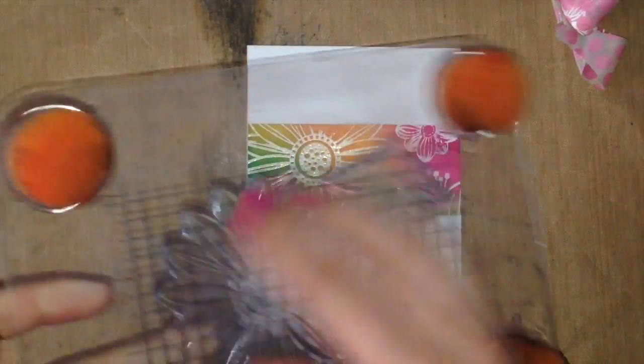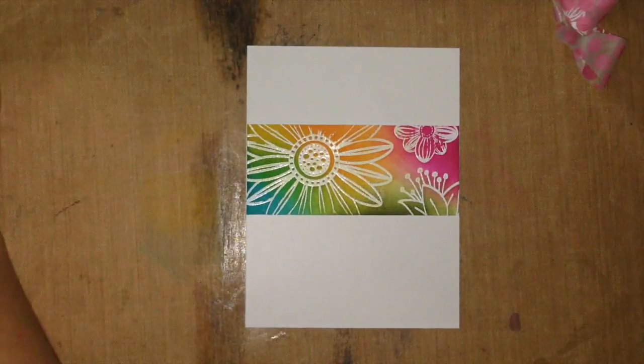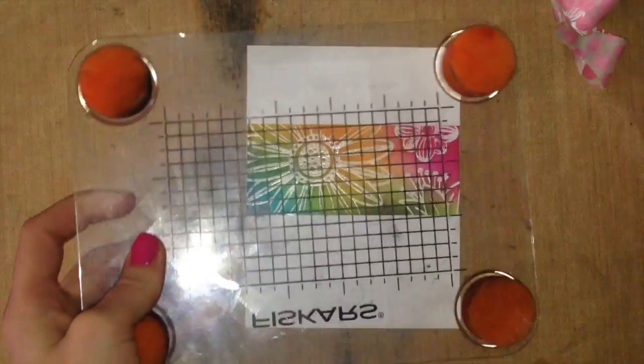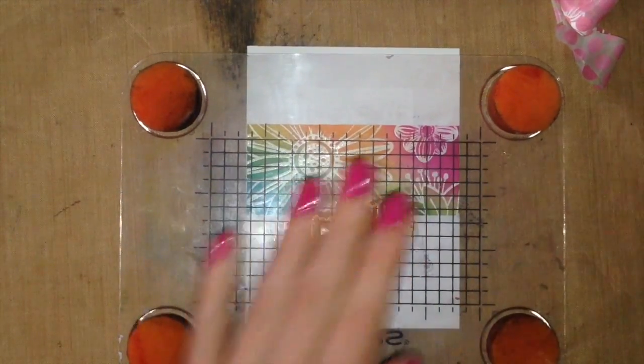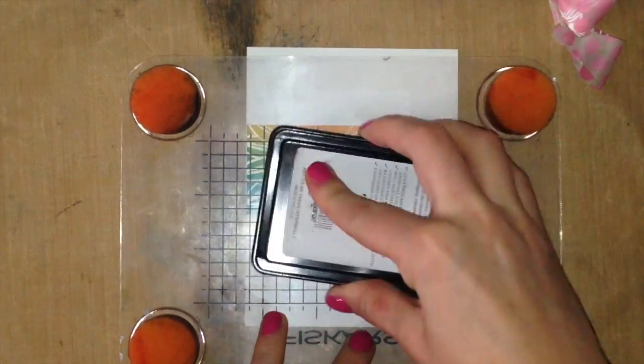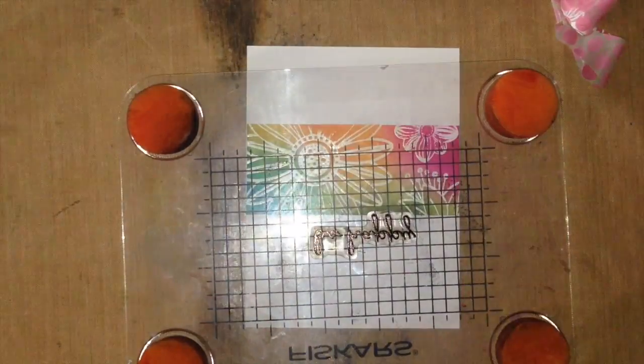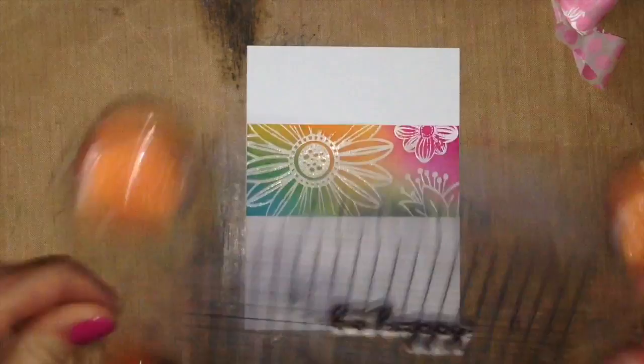The next step was to create a sentiment, or to use a sentiment, also from the same stamp set. With the 3 cards 1 stamp series, I like to use the same stamp set so you can see how versatile a stamp set can be, and to just use the 1 stamp if you want to recreate these to make it an affordable option for recreating this card. So I used the Be Happy stamp, and I inked that up using black Simon Says stamp ink, and stamped that onto the bottom right-hand corner of my card.